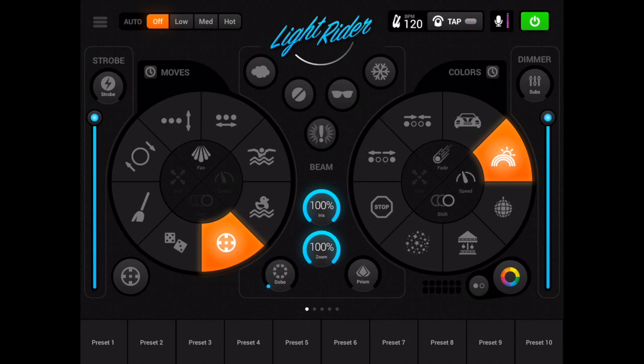There's a process that you can go through with Nicolaudi to request a new profile, and I strongly recommend you do that if you need one, because it's very difficult to add a new profile to the Lightrider setup directly on your tablet. Secondly, the guys at Lightrider have also suggested that they may release a product that allows us to edit fixture profiles ourselves.